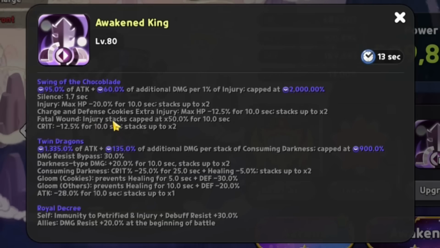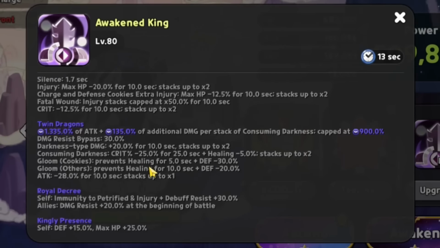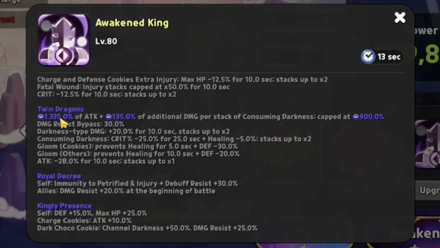And then fatal wound, injury stack capped at 50% for 10 seconds. Crit is gonna minus 12.5% for 10 seconds and stacks up to 2 times. It's gonna decrease the crit rate by 25%. Kinda crazy. All right, Twin Dragons, 1,335% of attack plus 135% of additional damage per stack of Consuming Darkness, capped at 900% with a 30% damage resist bypass.